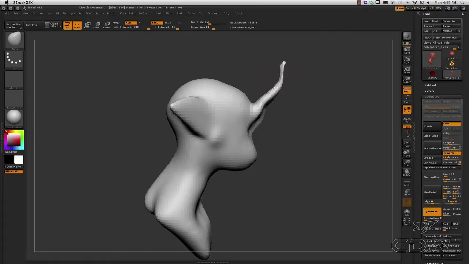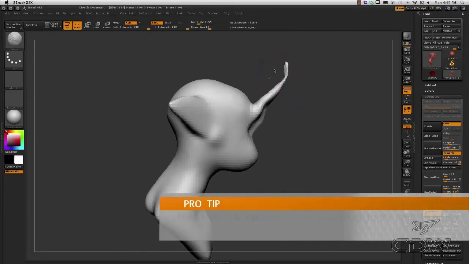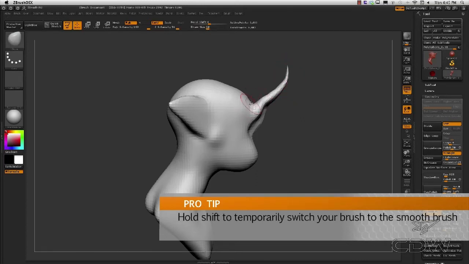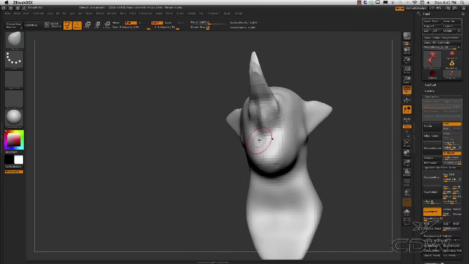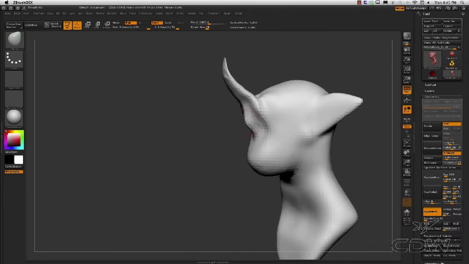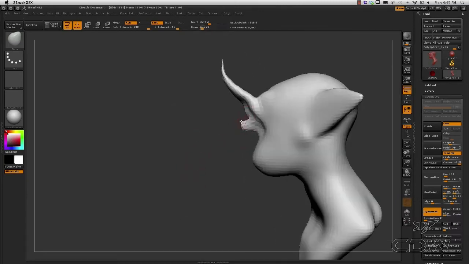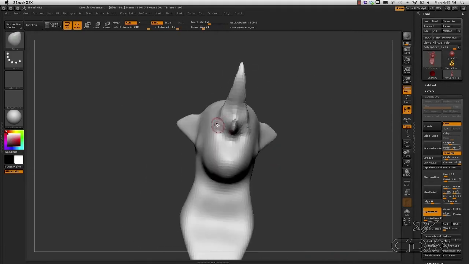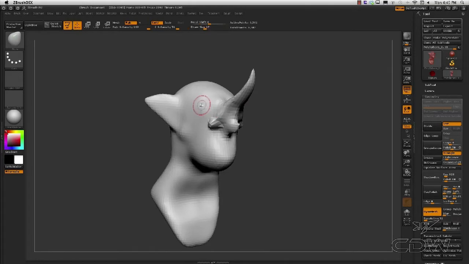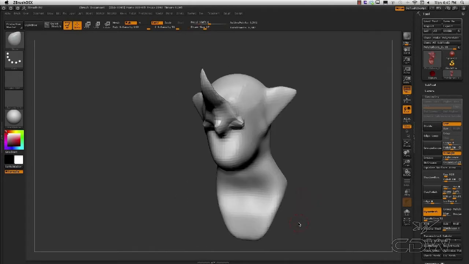Another hotkey we're going to use is if I hold Shift, you'll notice my cursor goes blue. And what that is, it's smoothing the mesh. This early on, you know, like Brian, what are you smoothing? There's like no information at this point. Well, what it's able to do is basically refine some of that information, and it's going to create planes. Planes are critical for you to know.